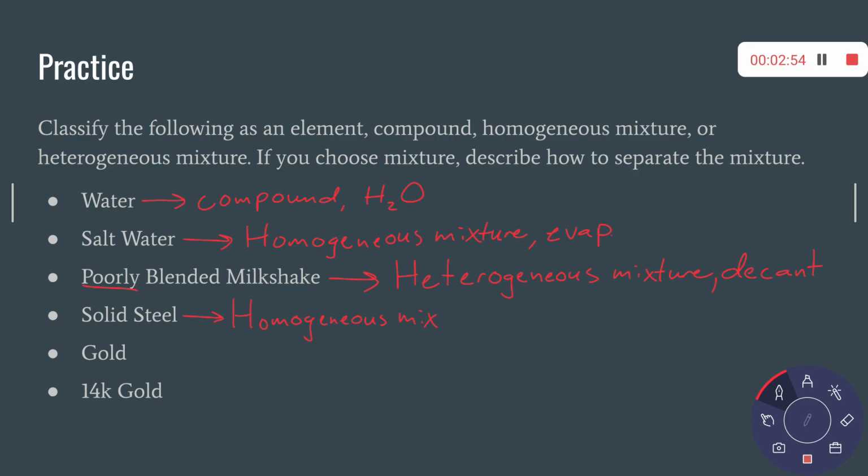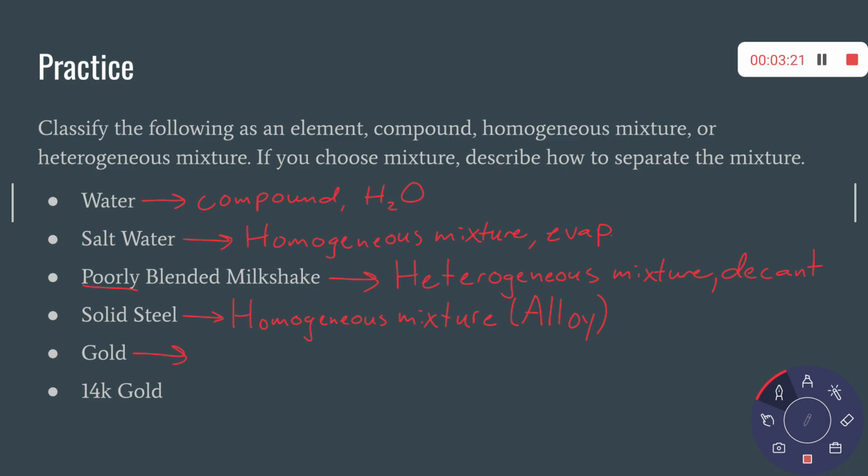Because you can't pick out in your steel rebar where your carbon and where your iron is. How would we separate this? I'm not totally sure. You probably have to heat up your steel to very, very high temperatures again. When we have a mixture that contains a metal, like how steel contains iron, we call this an alloy.